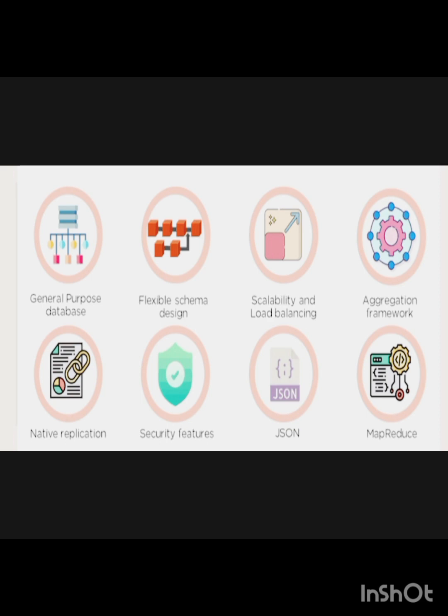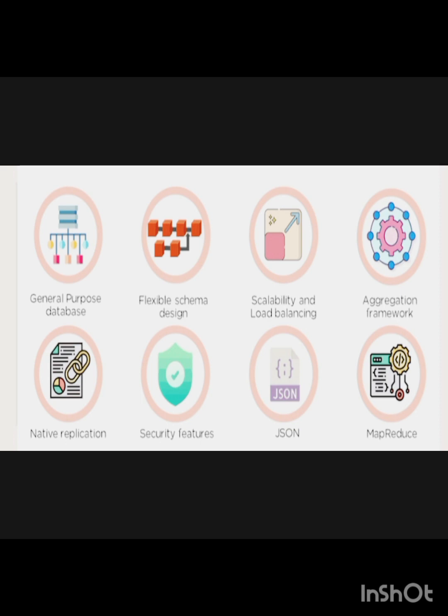And some salient features: MongoDB is a general purpose database. MongoDB can serve diverse sets of data and multiple purposes with a single application. Next, flexible schema design. The document-oriented approach allows non-defined attributes to be modified on the fly. This is a key contrast between MongoDB and other relational databases. Then, load balancing and scalability. It is built to scale both vertically and horizontally. Using the technique of sharding, an architect can achieve both write and read scalability. Data balancing occurs automatically and transparently to the user by the shard balancer.